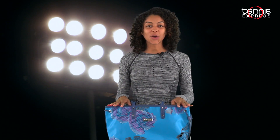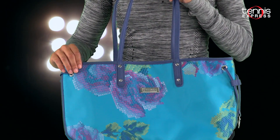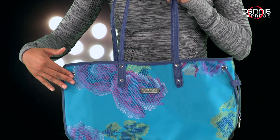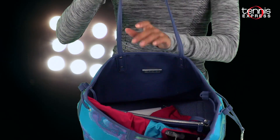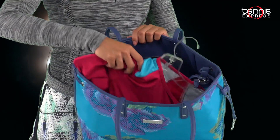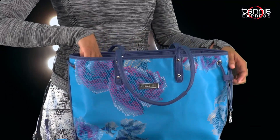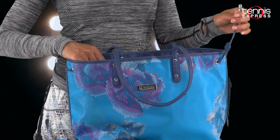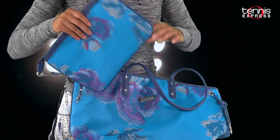The Tailored Tennis Tote has structure and a surprise for players. The needlepoint print is creative and shows off the artist in Venus — look closely and the flowers look like a stiff open-weave canvas. Just pull the shoulder straps apart to access the large compartment. Its base is wide enough to hold tennis shoes, your racket, and a pair of clothing for after your match win. Keep your keys close with the attached clips and keep your cards and money even closer in the needlepoint printed clutch that comes included.